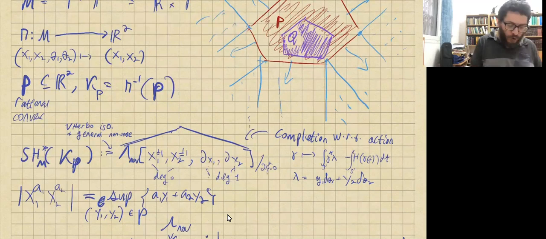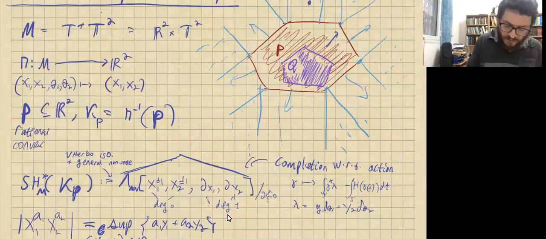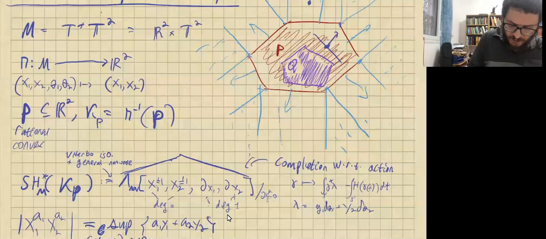And then the norm of these generators, so if you have a monomial, then the norm of the monomial is given by this formula. And the way to think about it is, a monomial, we will always think of a monomial as being some kind of covector. So say you have some covector in here. So that corresponds to some function and a rational covector, of course. And then you take lines which are given by normal to this covector. And then you take parallel lines. And the norm is like the max, the value of this function at the largest value that you can get. So it's basically the value at the point where you somehow get out.